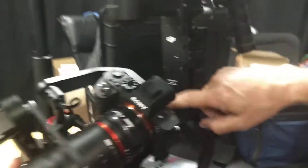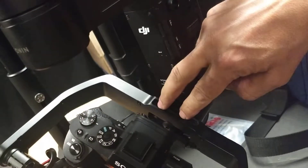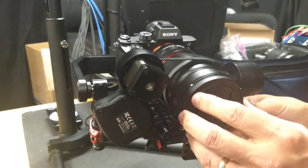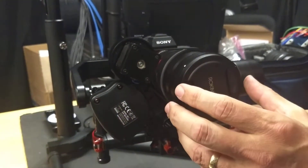We had to do an advanced roll adjustment back here. You loosen the main bolt here and these four bolts — two on top and two on bottom — and you can slide the whole yoke on that motor. So everything's pretty balanced up here now, and still got the lens cap on, but that's all good.